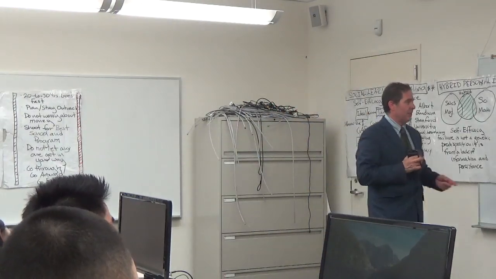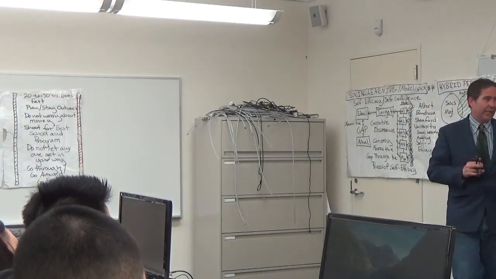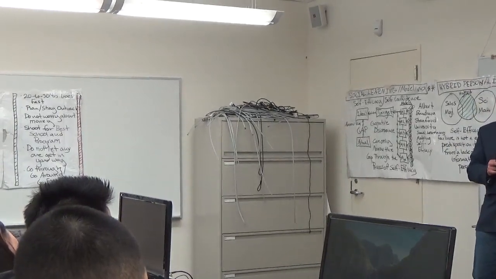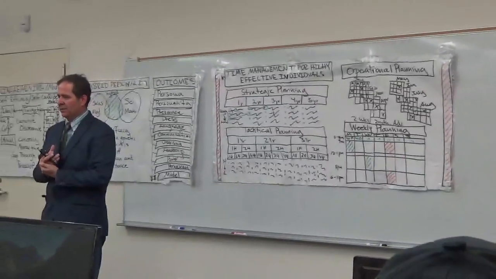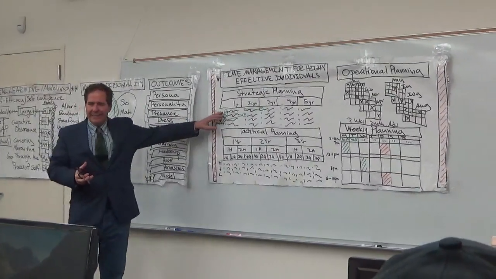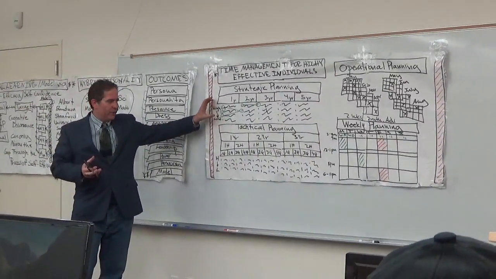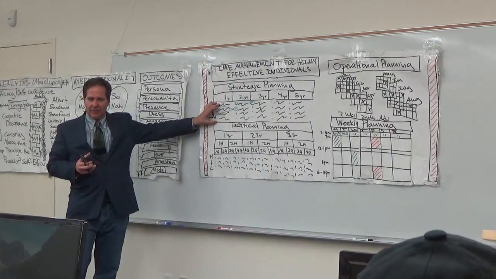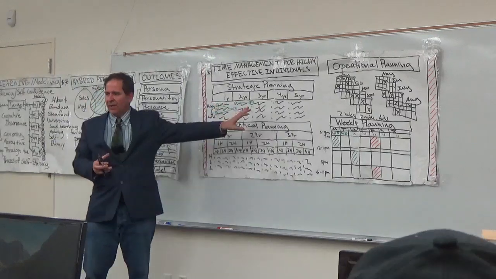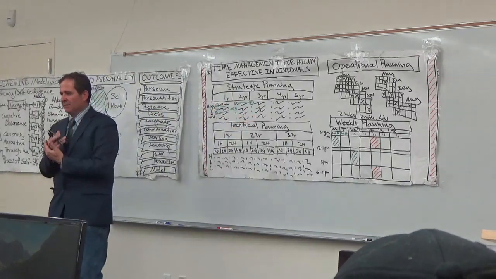So the first thing is you need some type of strategic plan. You got to have 5 years out, what you're going to be doing in the next 5 years, and you got to update it every year going out 5 years. You have to rank from high to low what your major objectives are. What do you want to accomplish? The top 5 things over the next 5 years, and have it laid out.